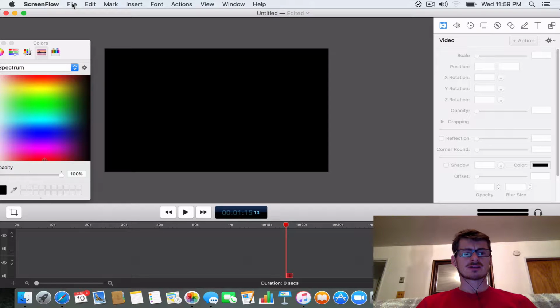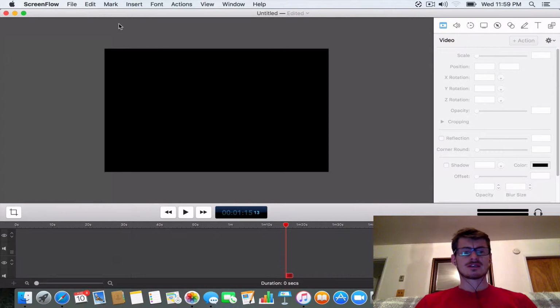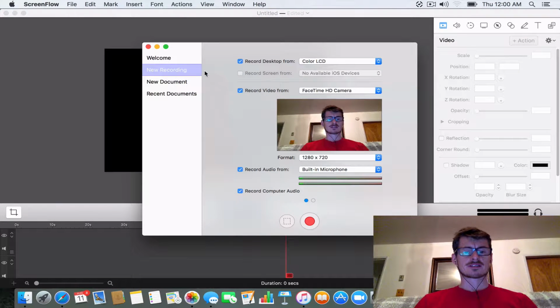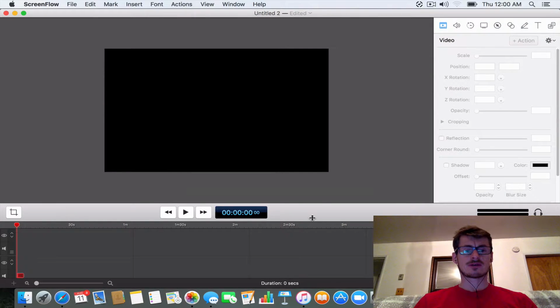So I'm just going to click on my icon down here in the bottom right, ScreenFlow. You click on that and you get this screen, and this is your basic canvas. This is one of the templates for colors. Let's get rid of that. So on File, you want to press New, and then you get the basic screen here. And then New Document, if you want to, say, edit a video that you've just uploaded from your iPhone. So click on this, and here we have it.